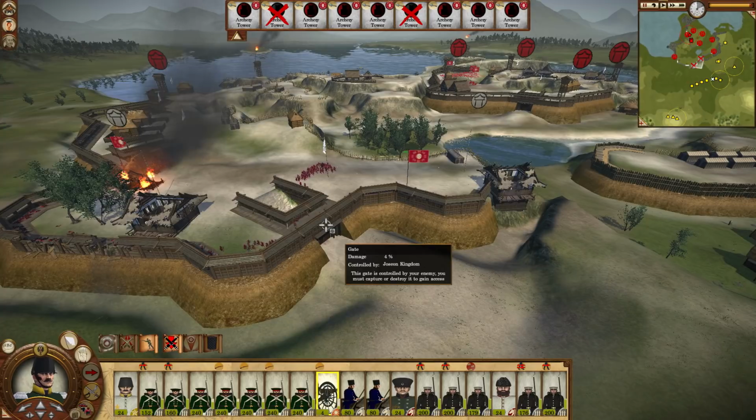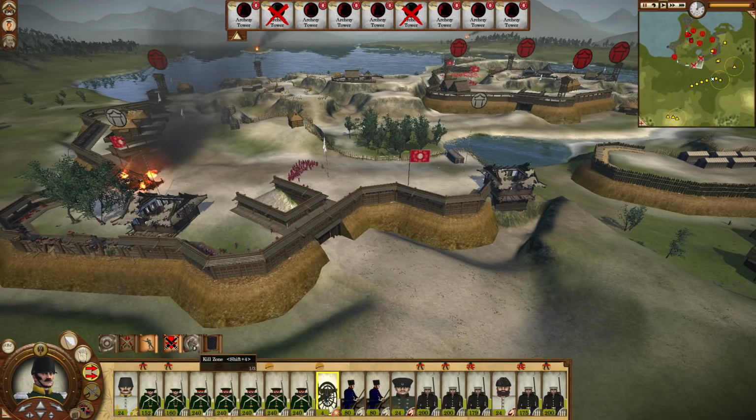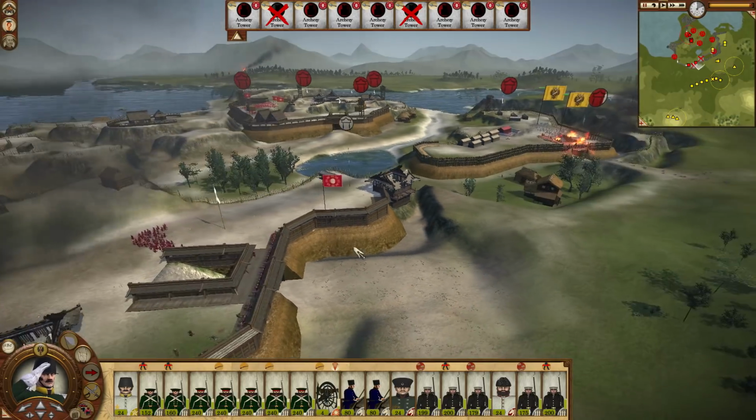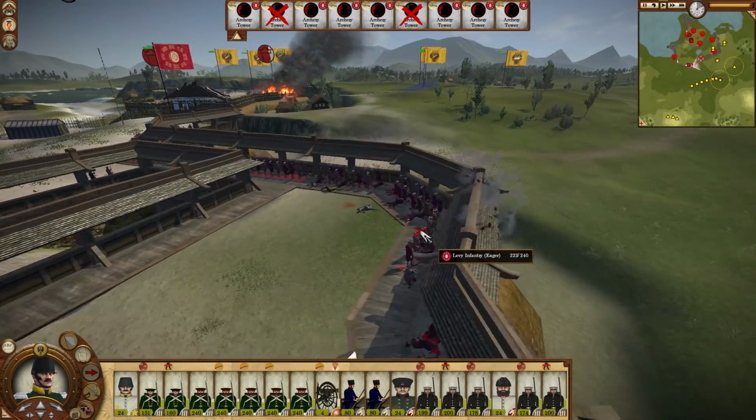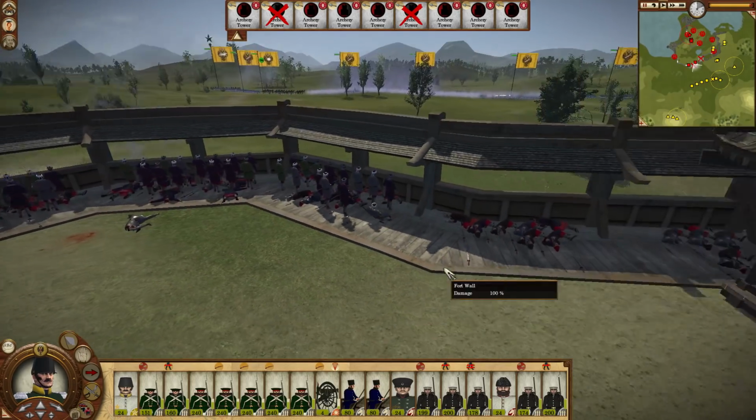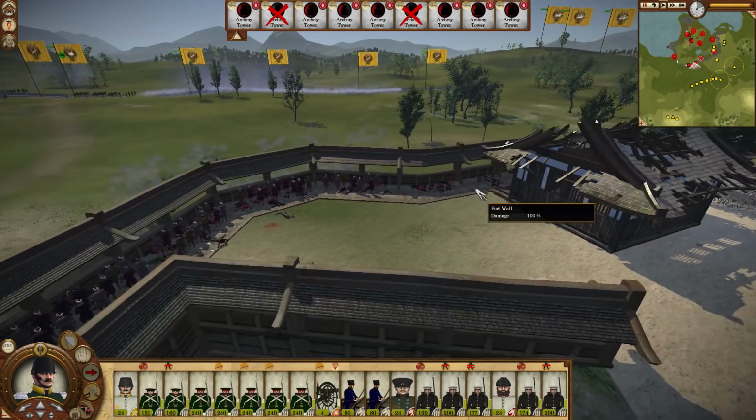Let's actually focus in on the gate, see if we can't break that. The fact that these guys now switched over is probably going to help us quite a lot if they move towards where I've actually blown a hole in the wall.